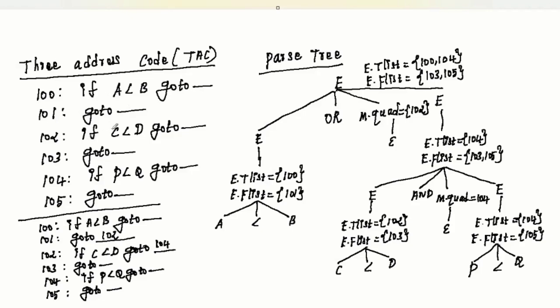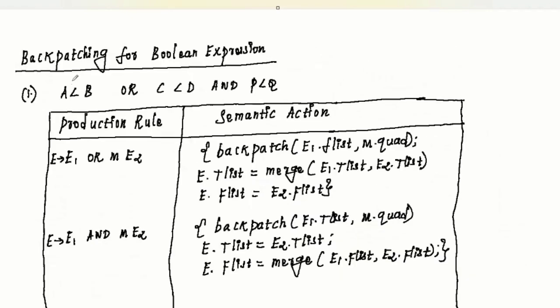Next, if the condition c less than d is true, then the statement is executed, and if it is false, write go to blank space. If p less than q, the condition is true. When the condition is true, the statement is executed. Otherwise, identify the false condition. So the line numbers are given in this expression, and AND has higher priority, OR has lower priority.